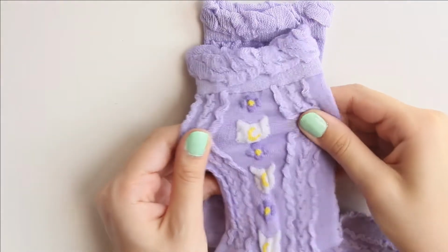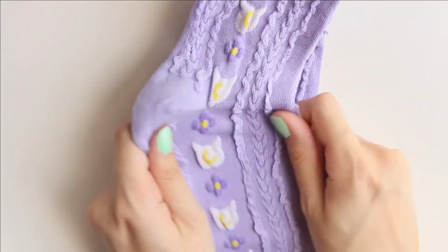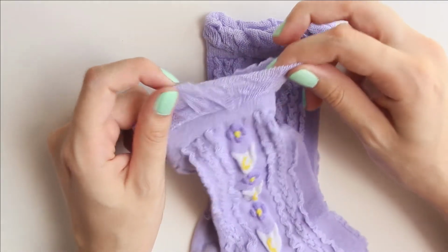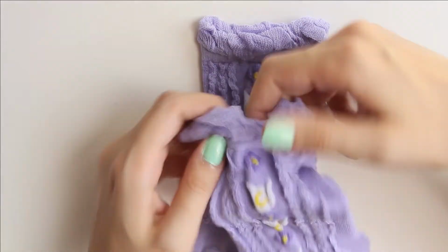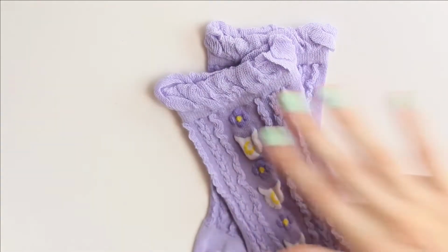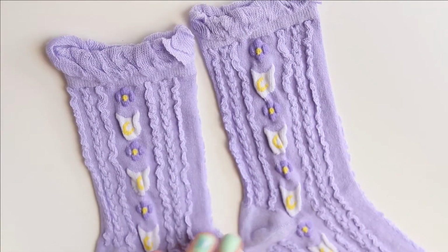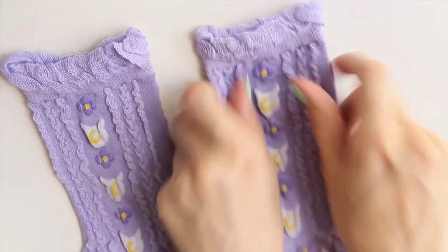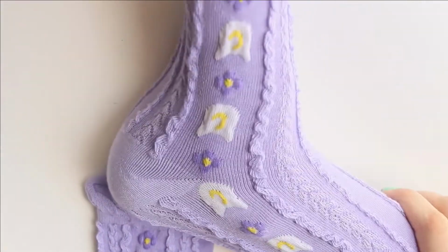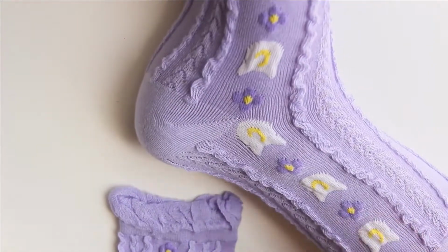So you can see they have little cats on the side, and a cute kind of design, and then a ruffled top. They seem okay quality so far. I'll probably wear them a bit and see if any of them are ripping straight away, and then add a little bit at the end. But yeah, it's really cute. I like it. I have my foot up on the table here to show you how they look on a foot, and they actually look pretty good.